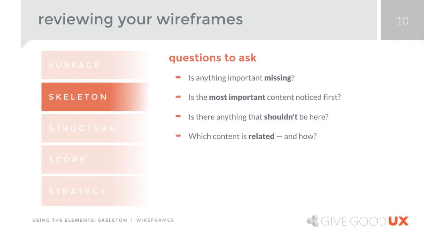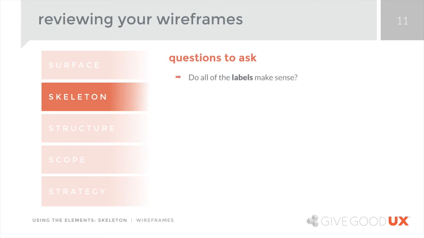The final question is, can you get to all the major areas from where you are right now? And maybe a better question is, should you be able to do that? Just because you can doesn't necessarily mean that it's the right idea. Maybe there is a specific structured path to get to certain content or certain workflows. But either way, it's an important question to ask. How can I get around, and can I go everywhere that I need to be able to go from where I am right now? Do all the labels make sense?